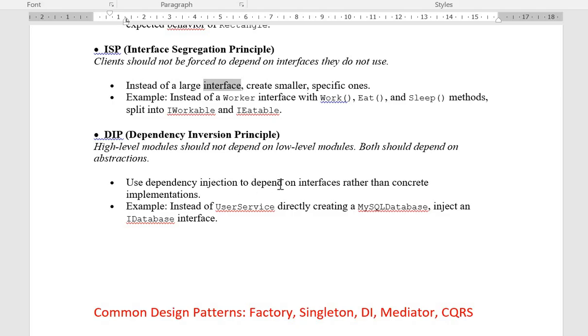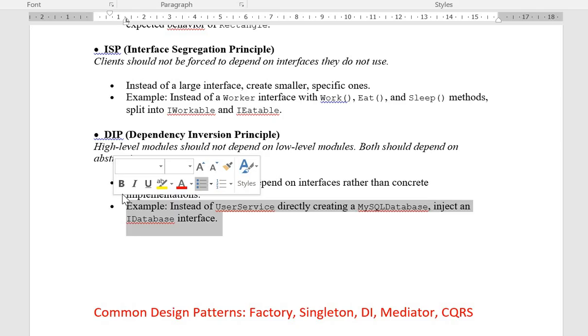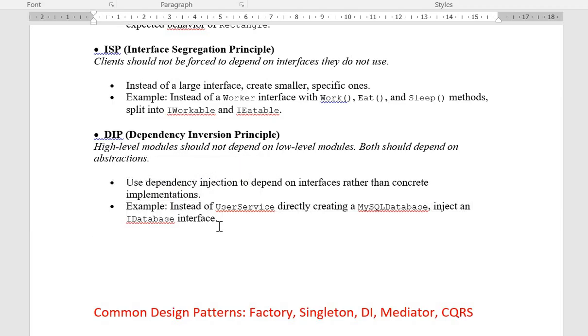Use dependency injection to depend on interfaces rather than concrete classes. Example: instead of a user service directly creating a MySQL database, inject an IDatabase interface. That is called the dependency inversion principle.